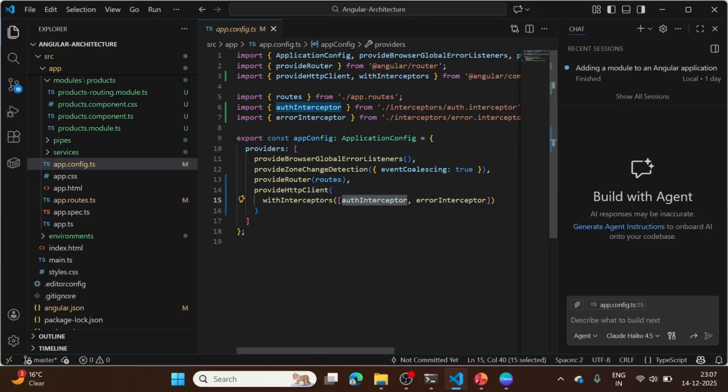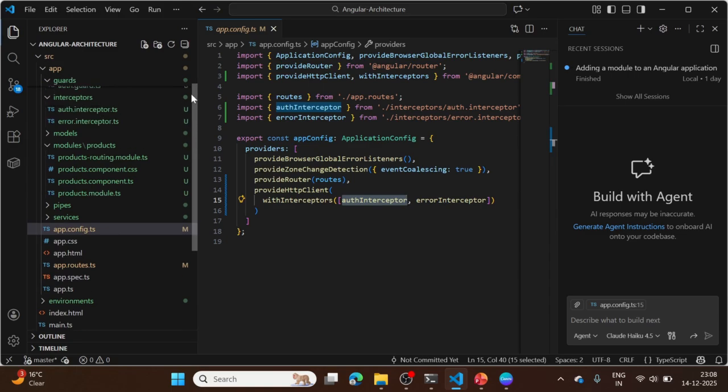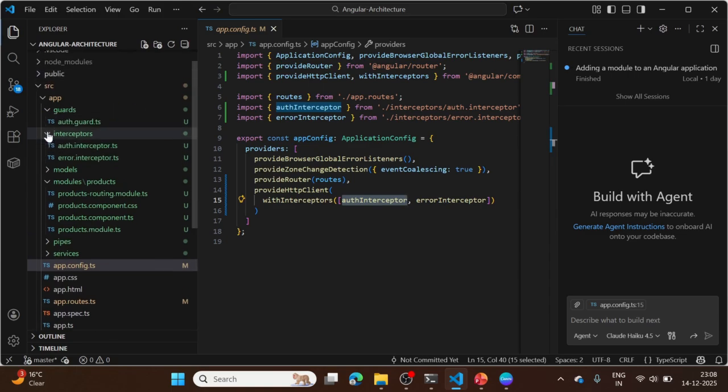See, auth interceptor and all those things. So like that you have to inject that one. Okay, so in each API call that auth interceptor will get called, and the JWT token will automatically pass in each request of the API call in the header section.